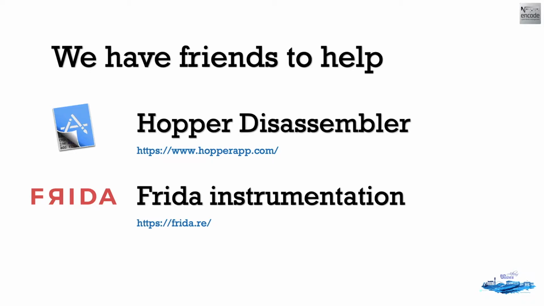And fortunately, we have friends that can assist us. We'll be showing how you can see what the application is doing and how you can interfere with it by using Hopper disassembler and Frida. Of course, you can use any other disassembler you like, but I prefer this one, and this is how the example is going to go from now. So, time for a short demo.